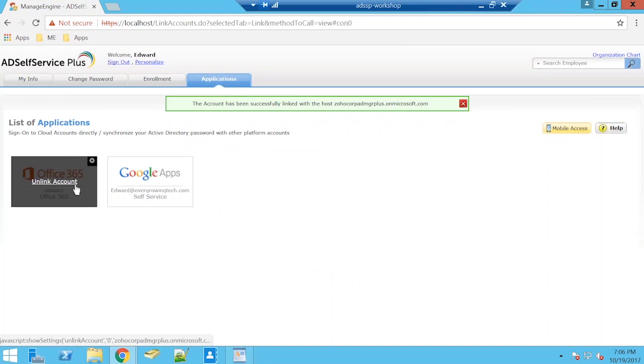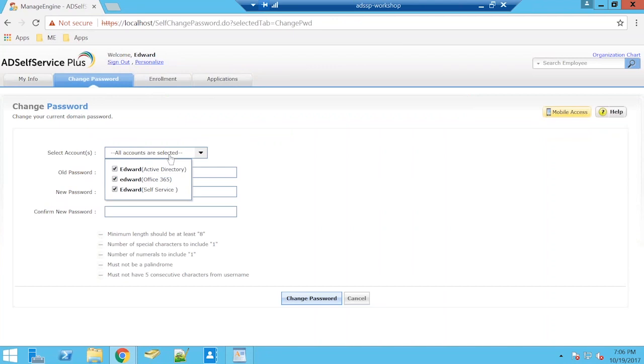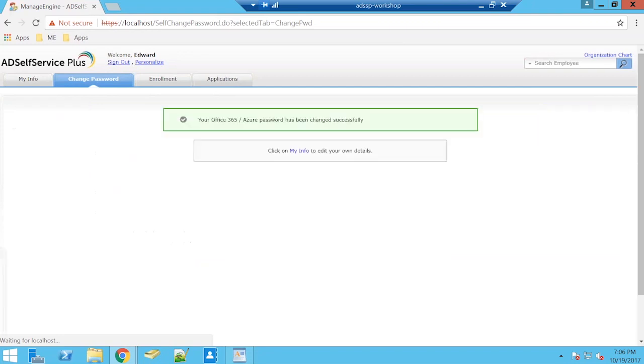Now that I've done the password synchronization for Office 365, let me proceed with the change password only for Office 365. I'm going to quickly give in the old password, enter the new password, reconfirm the new password, and click on change password. So now I have a message which says your Office 365 or Azure password has been changed successfully.